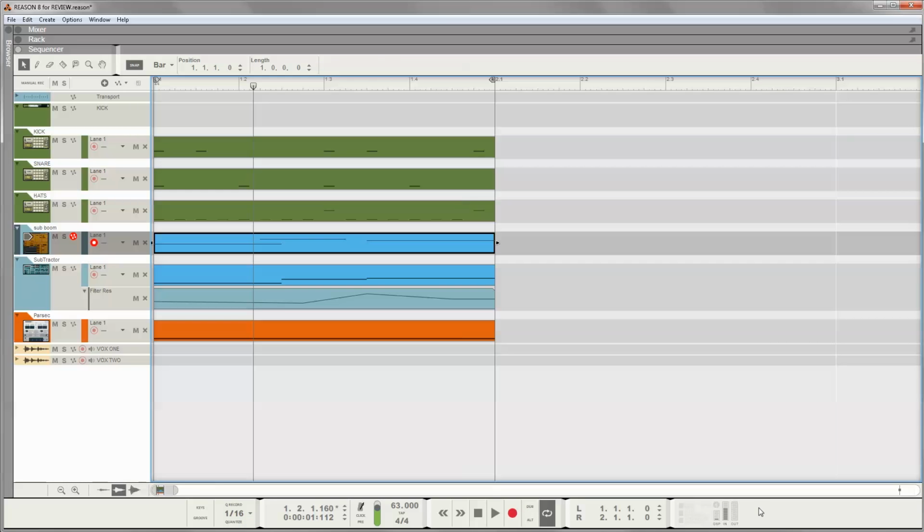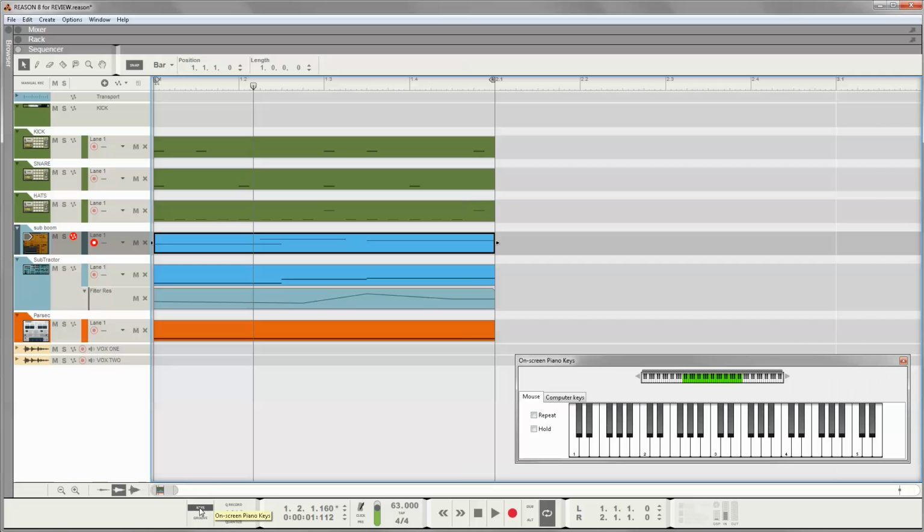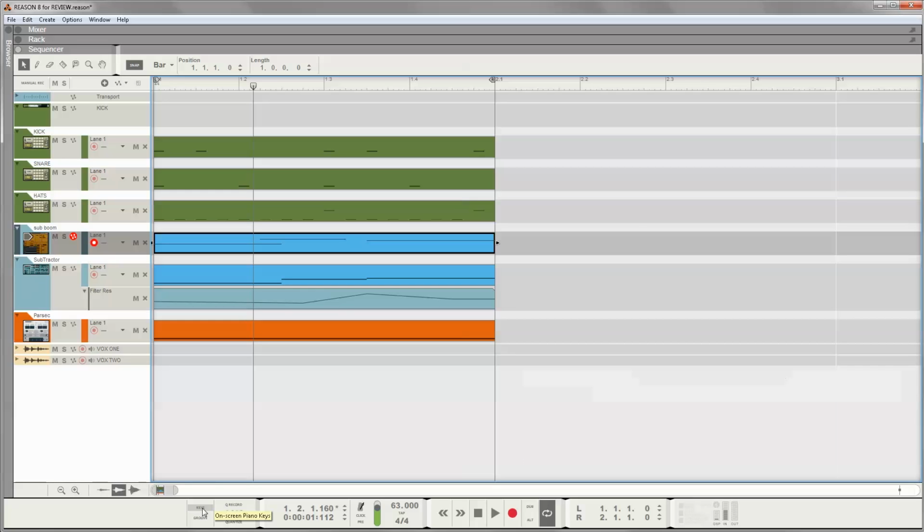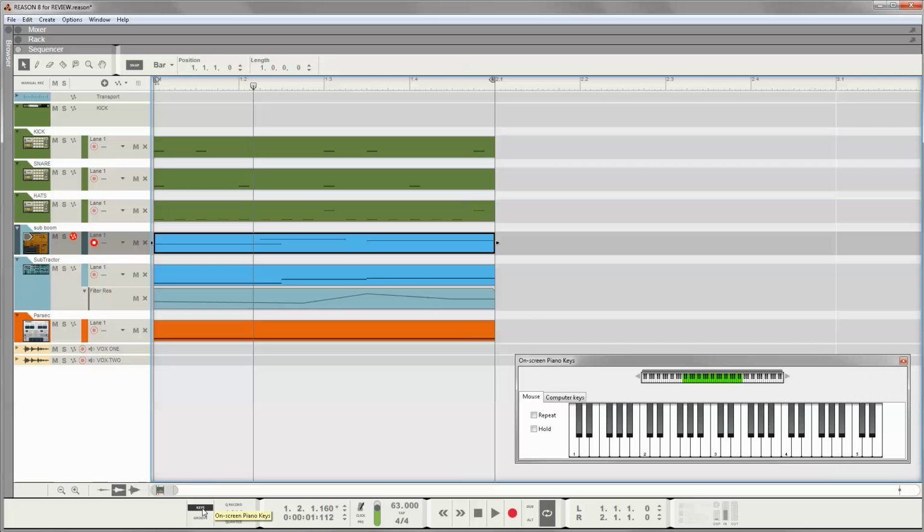There's a few issues I do have with it, and that's with these buttons here. It says keys. Hey look, my on-screen keyboard. That's handy. I just told you I don't like keyboard shortcuts. I like to have the mouse in one hand and a MIDI controller in the other hand. And so this is great.